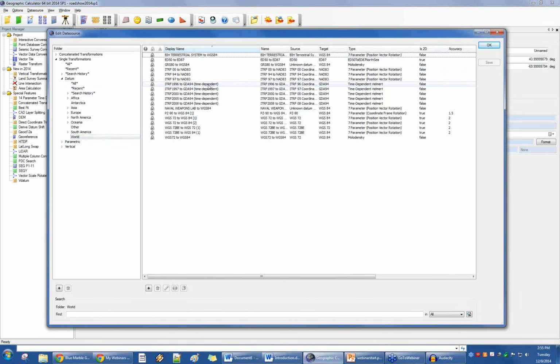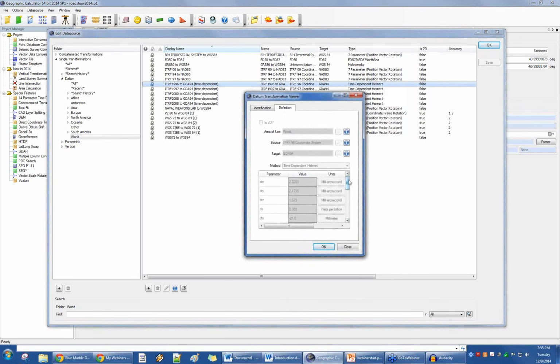So the 14 parameter transformations, they are what are called parametric transformations. They simply are a set of math parameters that we apply in the center. Doesn't use any sort of external kit, and so we can actually crack these open and view the parameters of those shifts. So in this case, you'll see the rotations, the scale factors, the shifts that are in there.